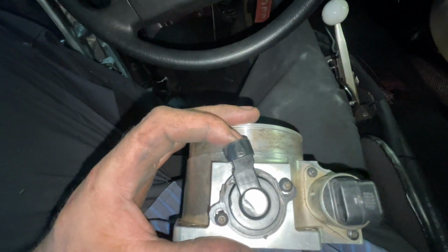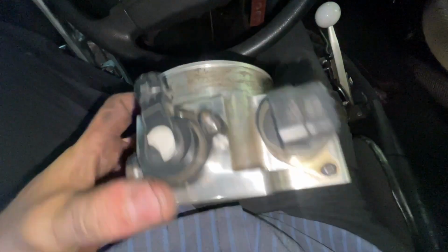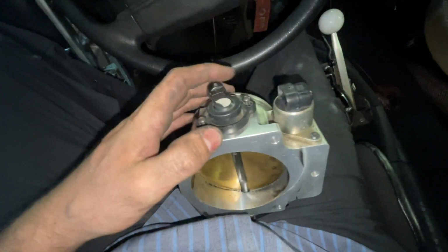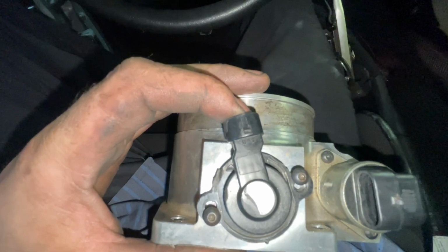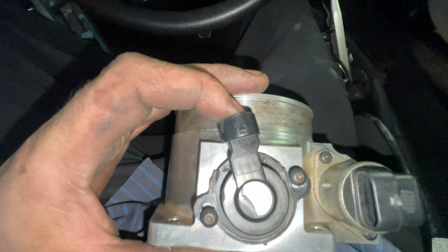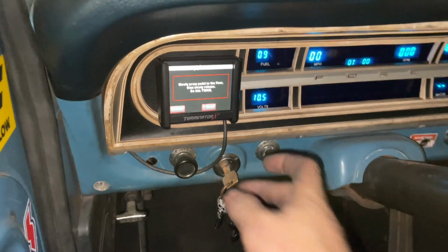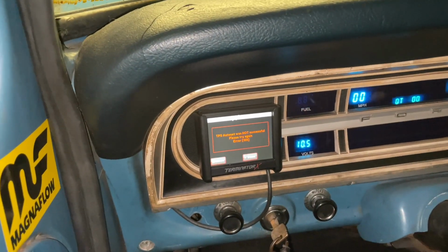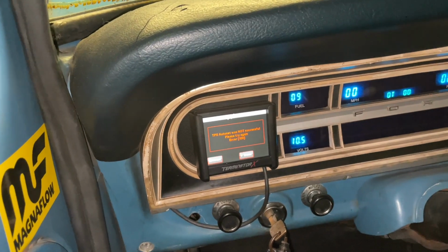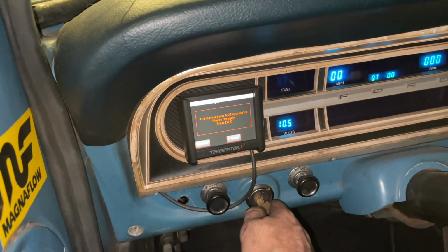So I'm going to set this thing, since this is where it was idling at before, for the auto motor being in the right spot. I'm going to zero that thing out and let's try it and see what it'll do. So I just went out and hit the throttle twice. Oh, same issue. I guess we'll keep on trying more and more and see what's going on.